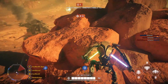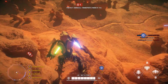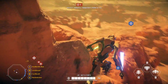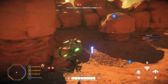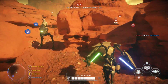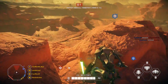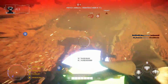But guys, there it is. That's the December calendar. Now, I will say this. I'm a little bit disappointed that we're not getting Geonosis in Blast or Heroes versus Villains mode. Because, you know, I really want to see Geonosis in Blast, Heroes versus Villains, and then also available in Arcade. Now, it has been confirmed that we will be getting Geonosis in Arcade, but we don't know if that means we're getting it in Blast or Heroes versus Villains. But if it comes in Arcade, I'm sure it means we will be getting it in those smaller game modes like Blast and Heroes versus Villains. So I really hope that's the case. I was really hoping it would happen in December, but hopefully it happens in January since it's not happening in December. So we'll have to see about that.